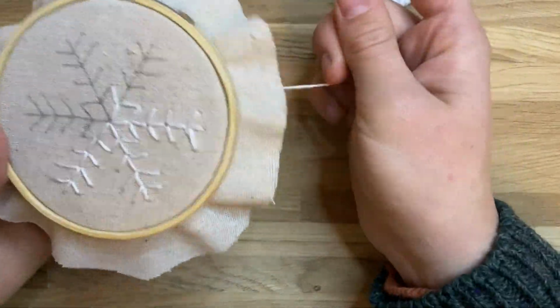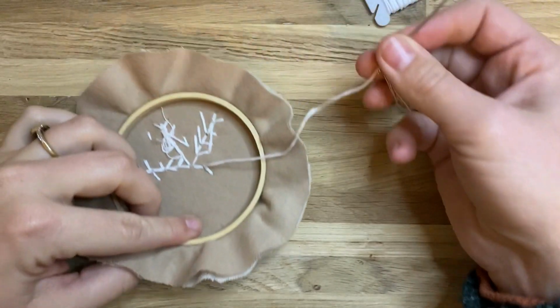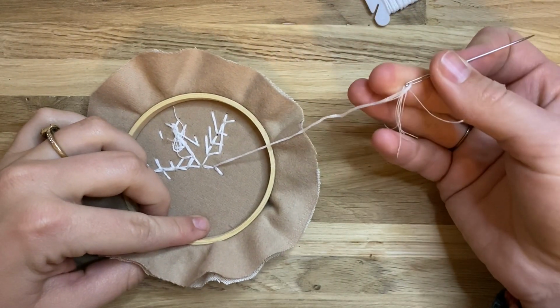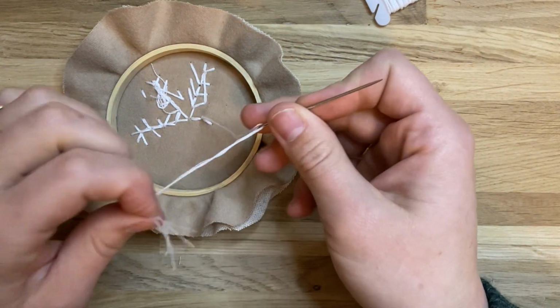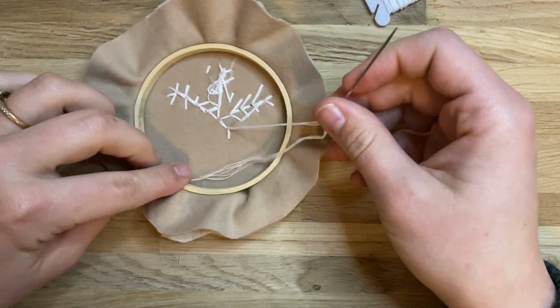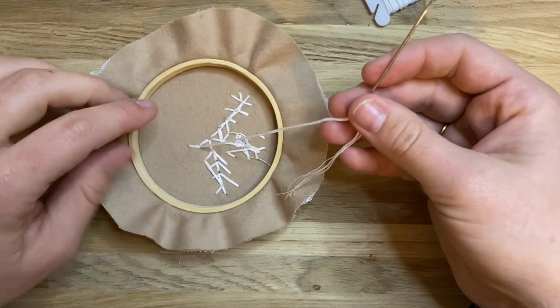When you get to a part where you're running out of thread and the thread's starting to get too short, you need to get new thread. So I'm going to show you how to do it. First, you need to tie a knot on the back so that it doesn't come undone. So here's what you do.